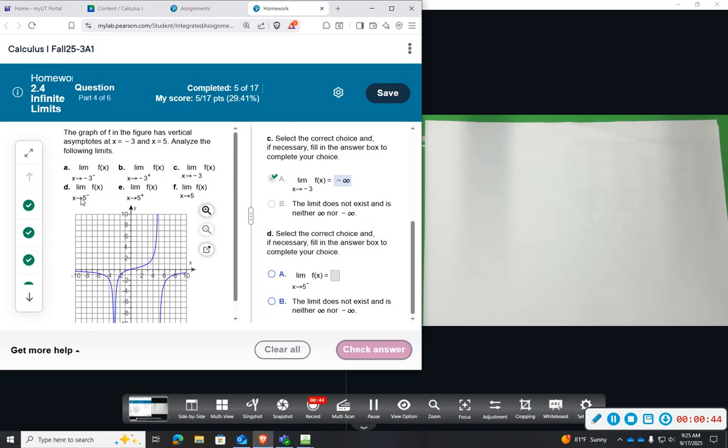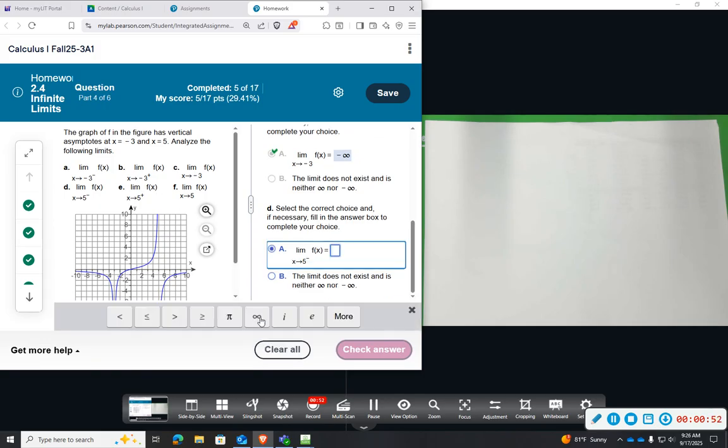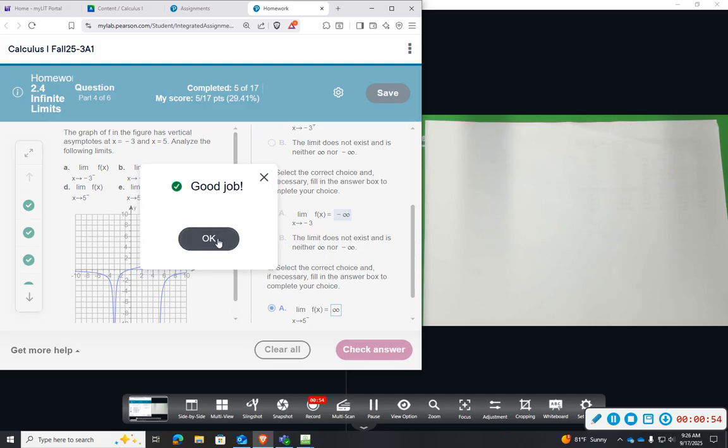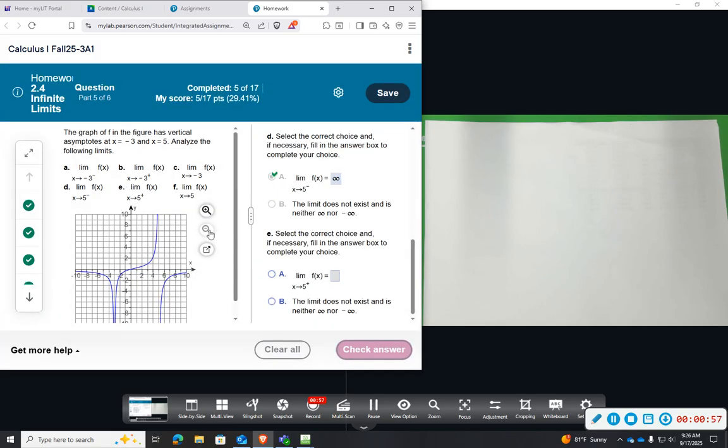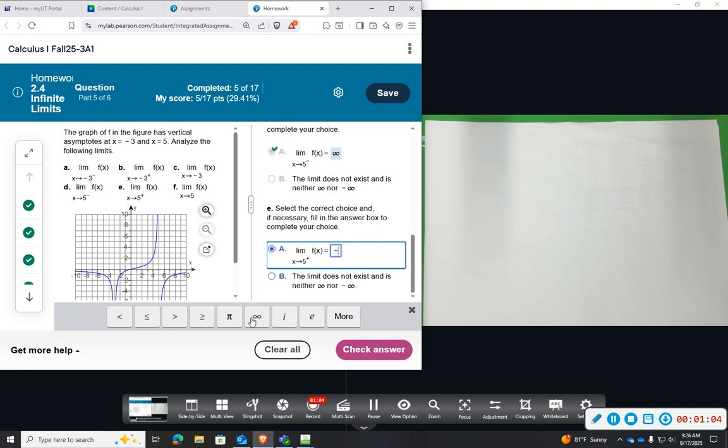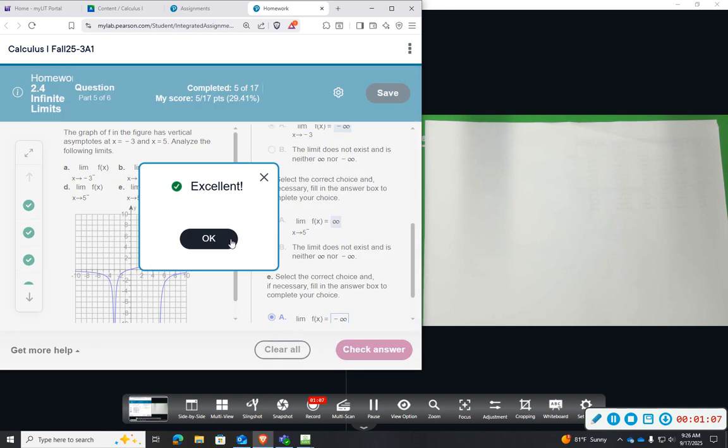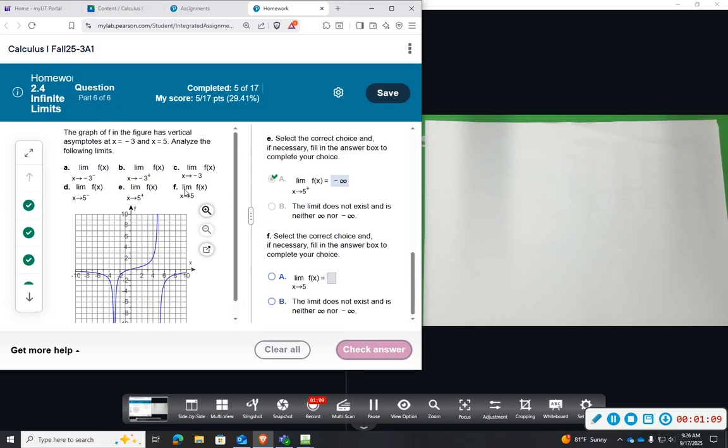Now we want to look at the number 5. As I approach 5 from the left, I'm coming from this side, going toward 5, and we shoot up to +infinity. As we approach 5 from the right, so I'm coming from the right side of the graph, going toward 5, we start going down to -infinity. And then when I look at overall 5, the left side was positive, the right side was negative. So they don't go to the same spot, so we say that the limit does not exist.